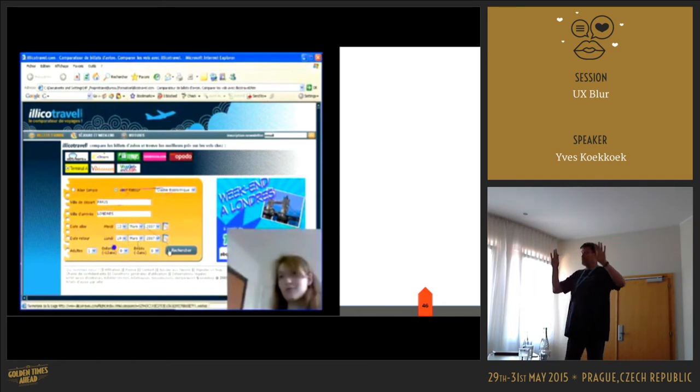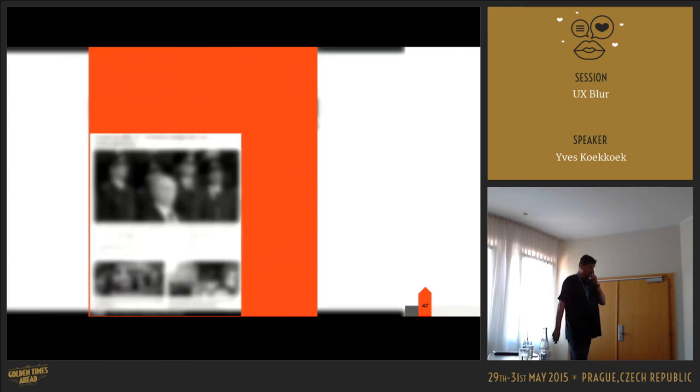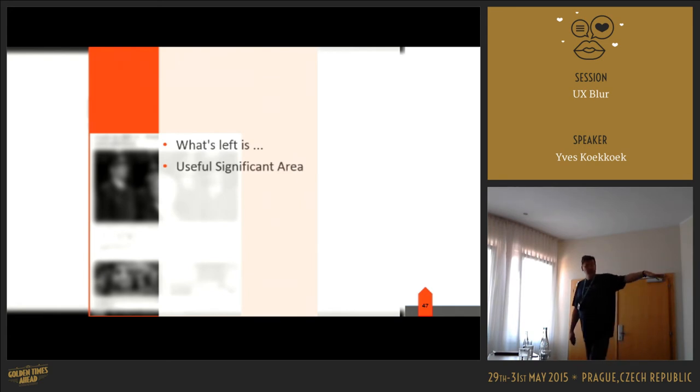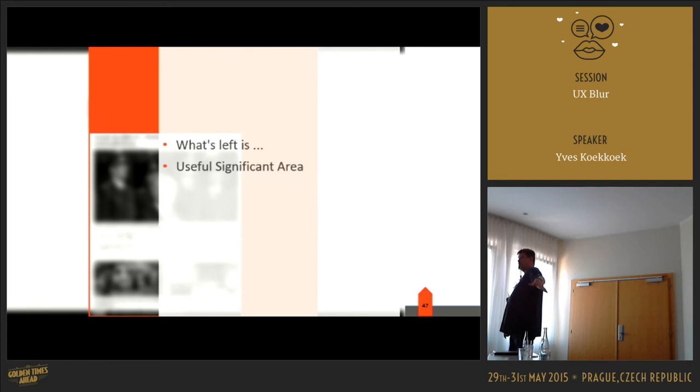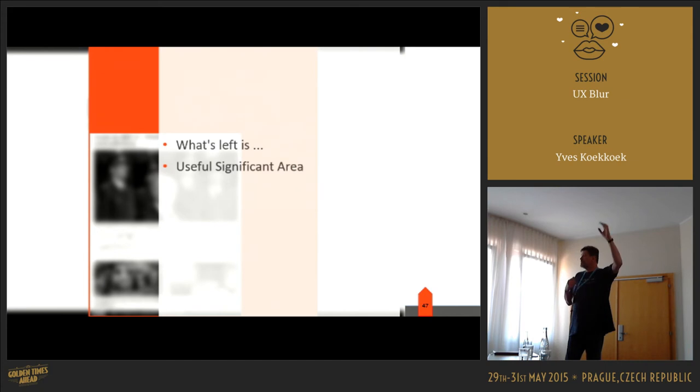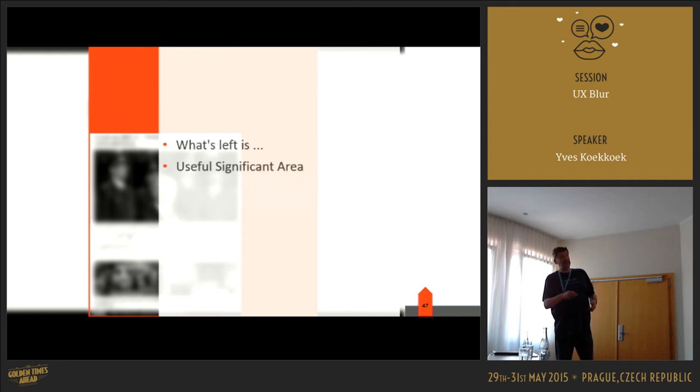This is just, I have the shape in the blurred vision, and from that shape, I decided to create a scope, the place I will work with and look at. So this is the significant area. It means I decided there were a title, there were menus. If I need a menu, I will go and see there. If I don't think I need a menu, I will not. I decided these were ads. There was a little area, I said perhaps, if I'm interested, I will go there. And there were many areas, I said, no, I don't want to look at that.